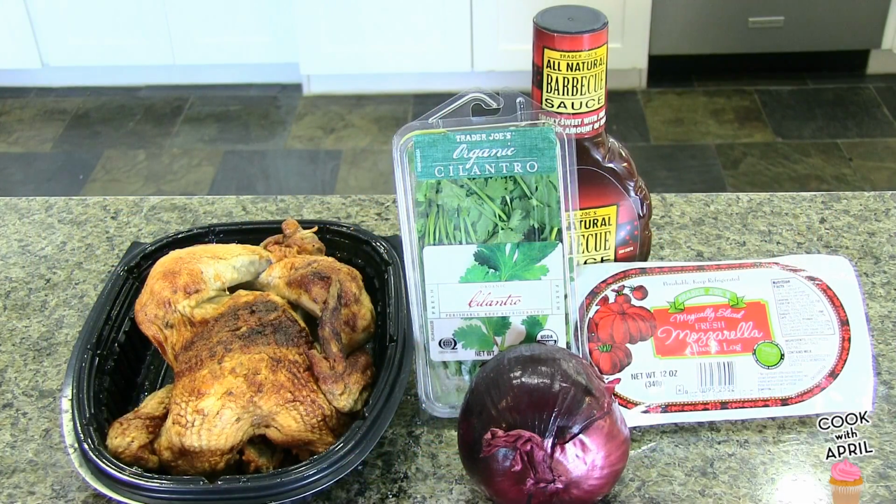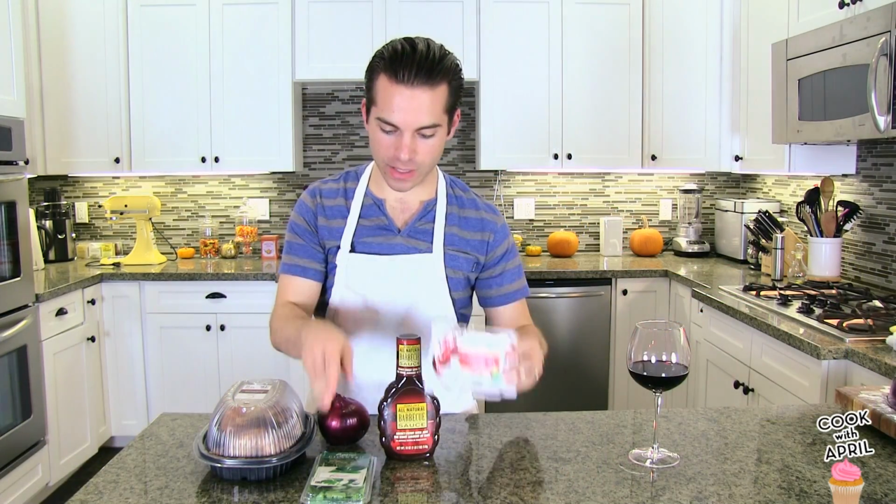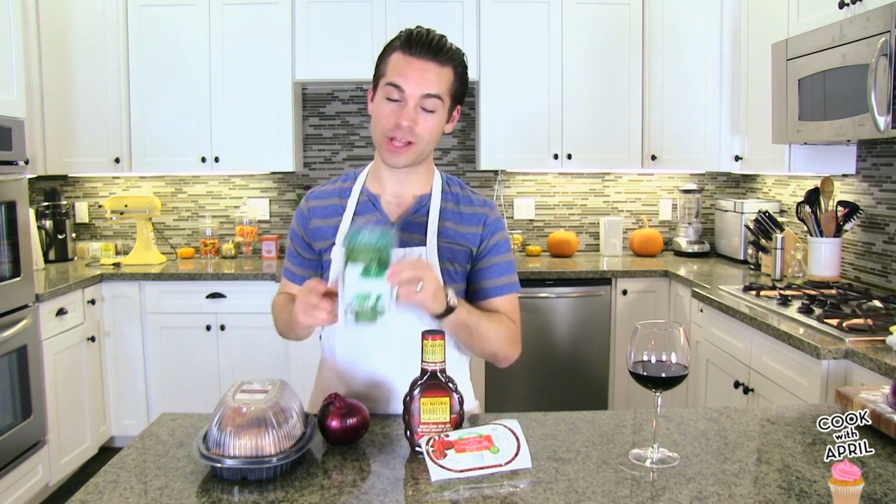We got, obviously, red onions. We've got our mozzarella, like fresh mozzarella. We've got TJ's barbecue sauce, which I really like, and some cilantro for garnish.